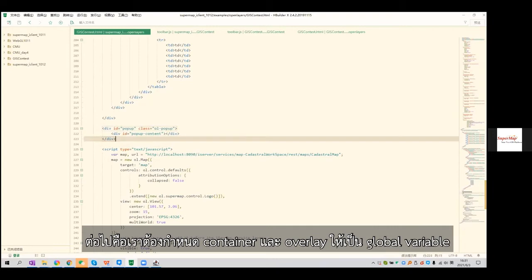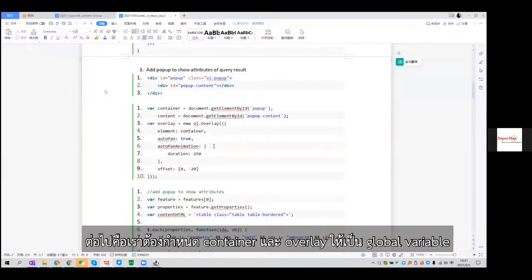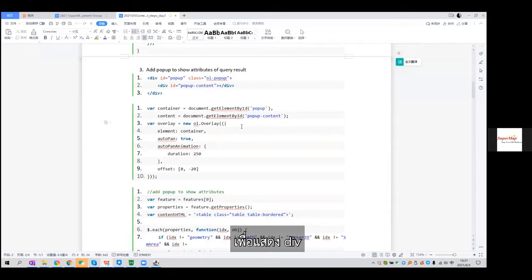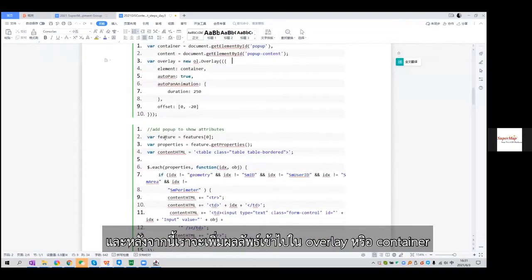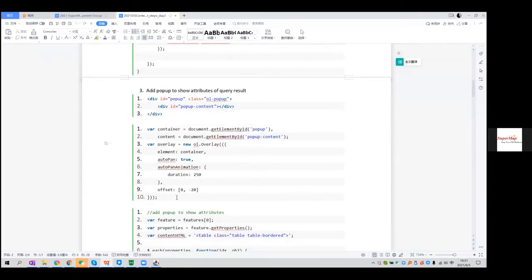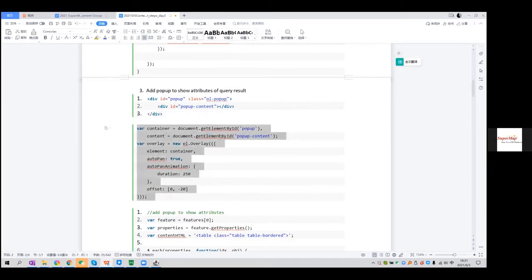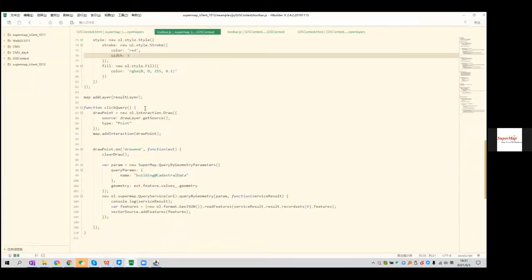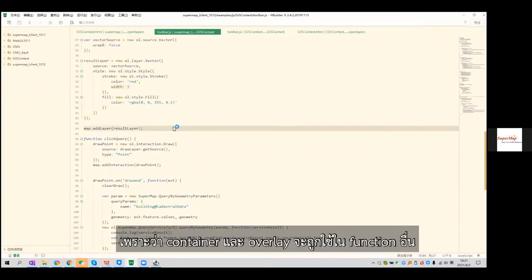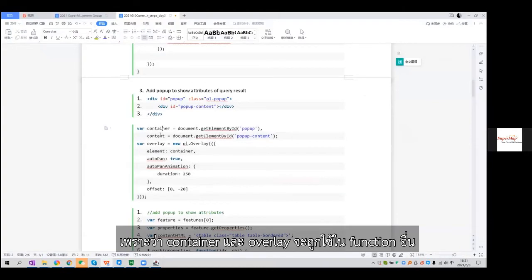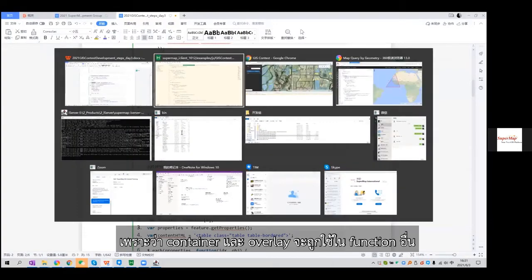And the second one is we need to define a container and an overlay as global variables, to contain the div and show the div, and later we will add the result to this overlay or container. Okay, so for this one, we can go back here, because the overlay and the container will be used in other functions.